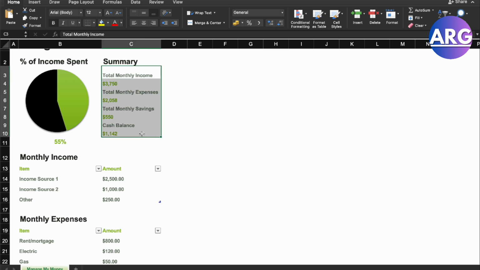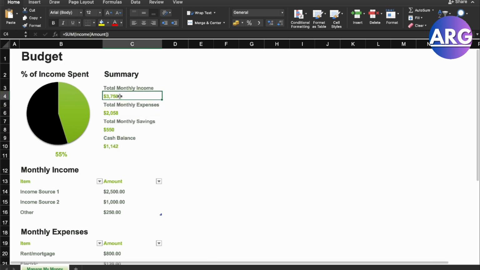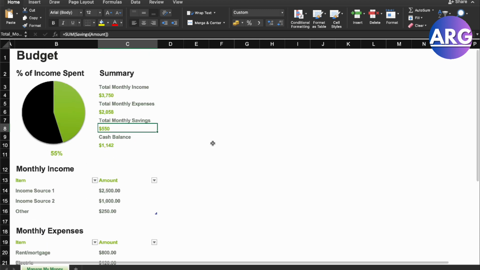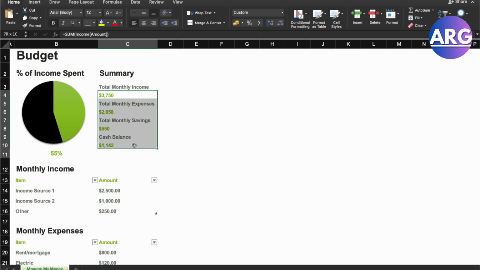Mine is already functioning, as you can see, so I don't really have to reset it. But all you have to do is press F9 and this will reset properly. So as you can see, it's already set to normal. It's going to refresh the whole page if you press F9. But if you want certain ones only, select them and press Shift and then F9. And there you go, guys, that is how you fix your formulas here and reset them.